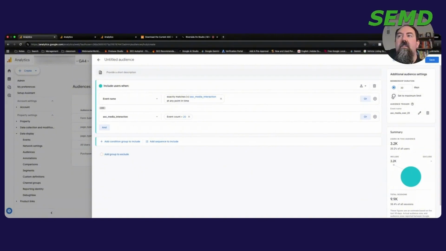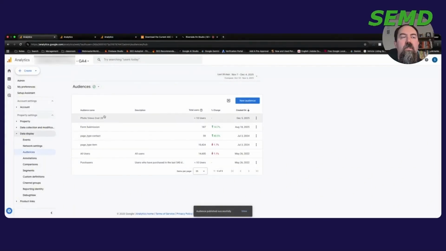We're going to hit save. We're going to set to maximum limit. And we're just going to do photo views over 20. Nothing creative here. This is only for this section. Hit save. Now going forward, whenever somebody looks at more than 20 photos on the website or on one of those cars, it's going to put them in an audience and send a new event into GA4. So I can get an idea of which channel produces the most highly engaged users. I can also break it down by day to see how many highly engaged users I have day to day. That way I can really have a good idea of what my best marketing mediums are.